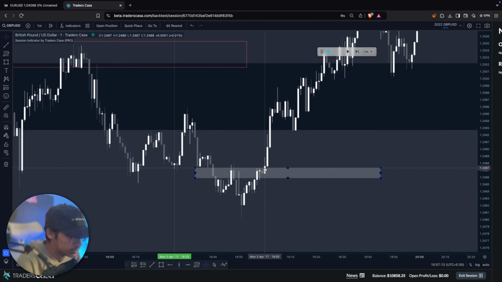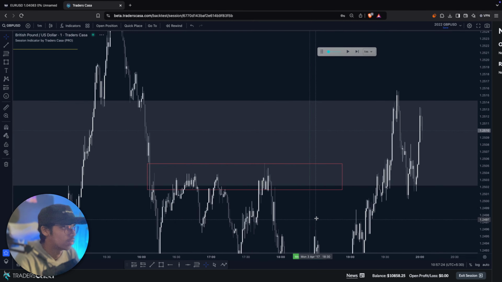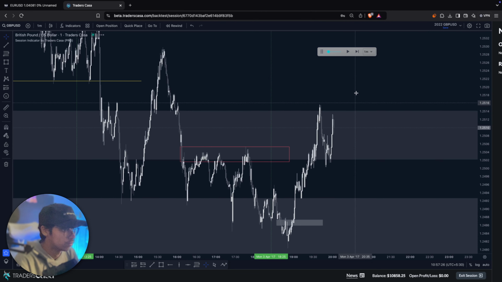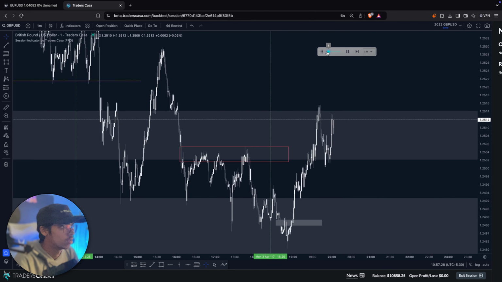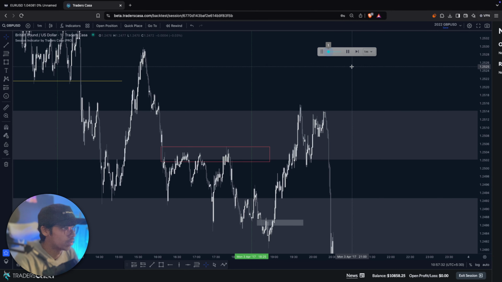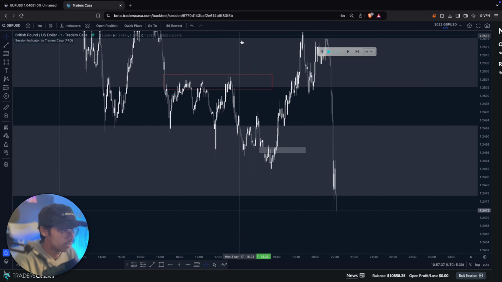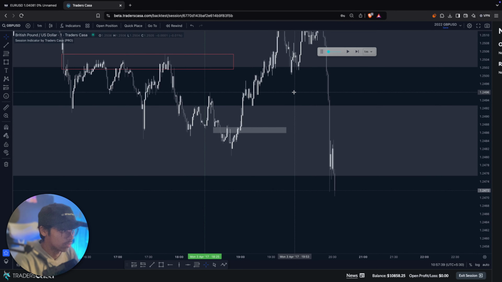Could we have taken a trade just the moment it inverts this way, like breaks this high? Yes, we could have. Okay, fine. We can just watch the price move to our levels. Okay. Now here we are. These buy stops got taken. This buy stop, but then the price rallied away. Fine. It's fine. Okay.